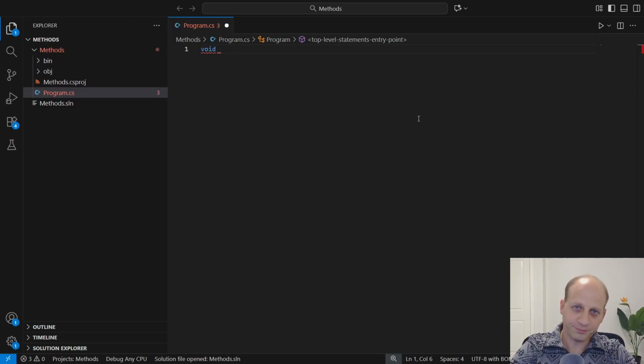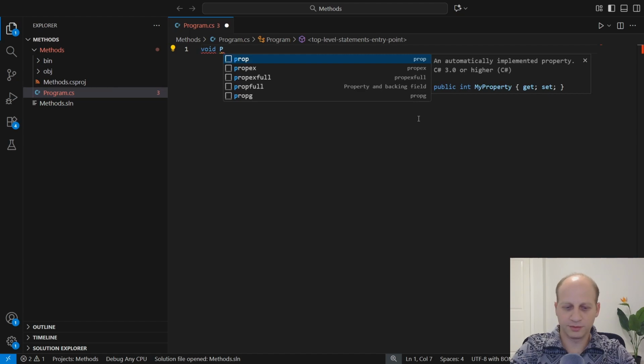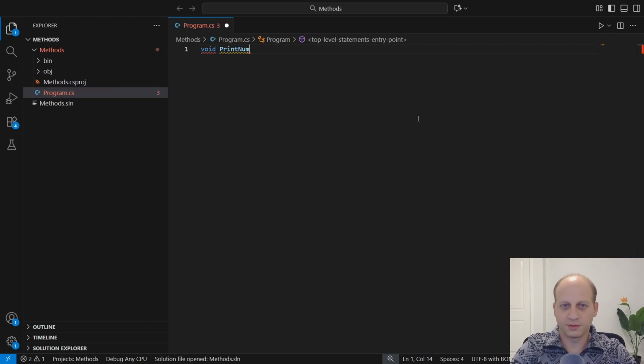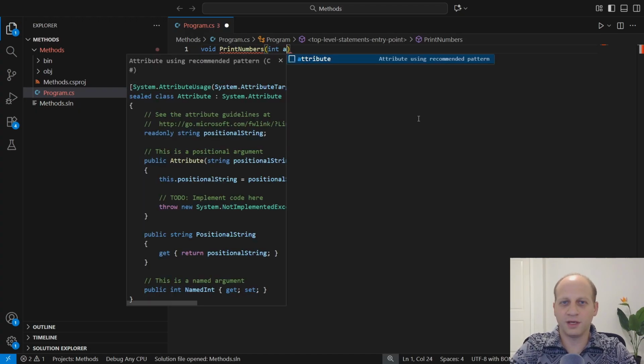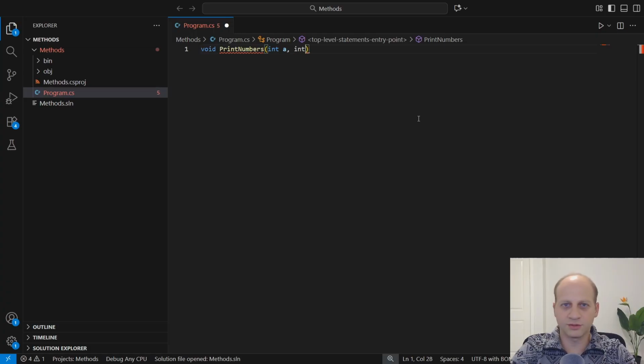Then we'll give a name to the method. Let's call it PrintNumbers. And then we should define the parameters that the method gets. In this case, it gets an integer named A and an integer named B.